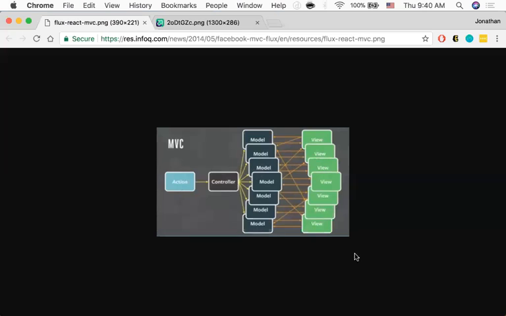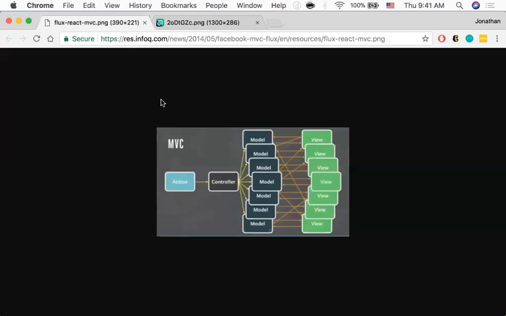But this is more or less what it was going to start looking like when you deal with a Facebook size app. When you hit some sort of action, it'll hit some sort of controller. It might update 6 or 7 models, which will update like 6 or 7 different views. So the data was not flowing through correctly. The view that you got may not have been updated in the database quite yet. There were many different things to keep track of. It kind of looks like a nightmare.